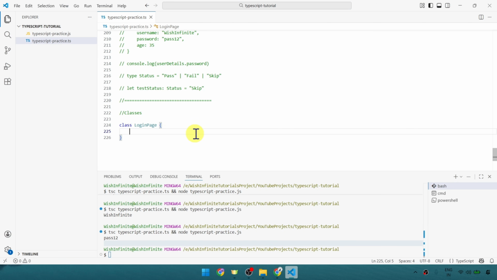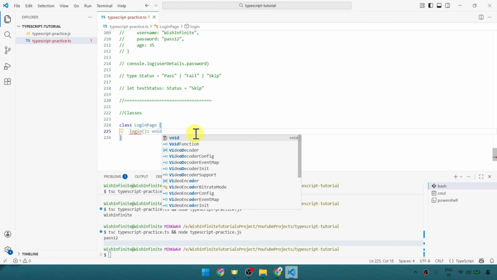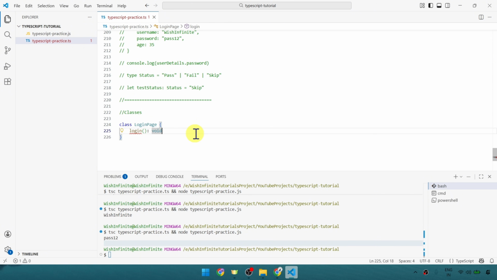So inside the class, we would be creating the method. How to create the method? For that, we need to provide the method name. Here I will give the method name as login. And then opening and closing of curly braces. And for the functions also we saw that we can provide the return type. For now, for this particular method, I don't want to provide any return type. So I will give void here, like the functions itself. So colon and void as its return type. And then we need to provide opening and closing of curly braces. And here we can write any code for that particular method.